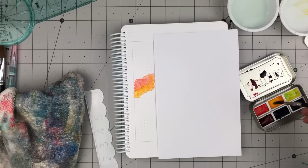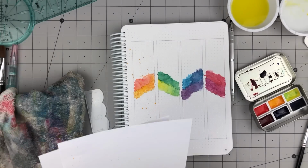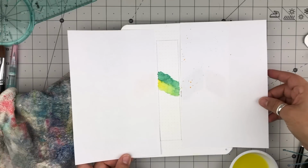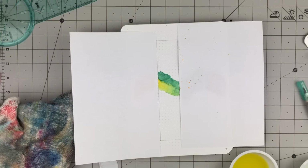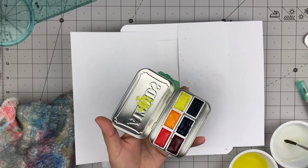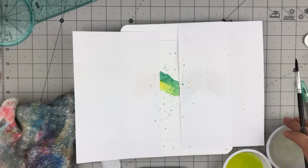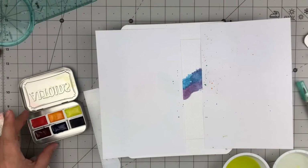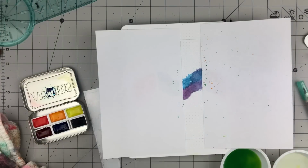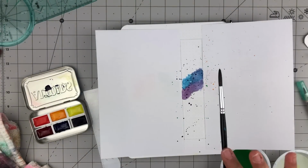Another technique that I like to use when using watercolor in the Canva is just splattering paint. And so here you see me taking the Ranger watercolor brush, and I have a bowl of clean water and a bowl of dirty water. And so I'm cleaning my colors in the dirty water bowl, and then I'm just wetting my brush in that bowl with the clean water and combining my colors as needed to create the color that I wanted to splash.